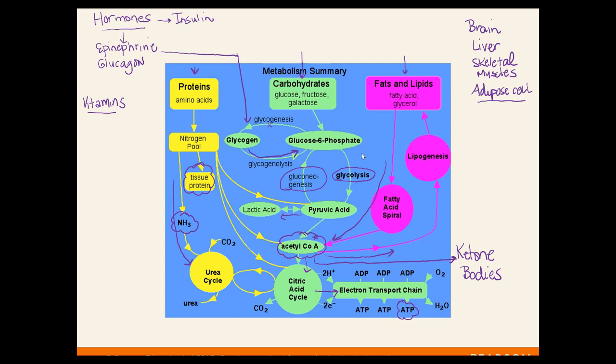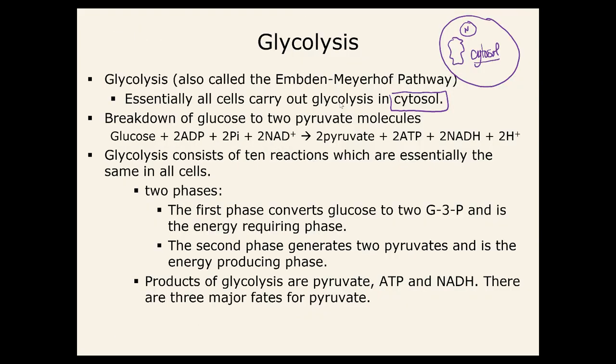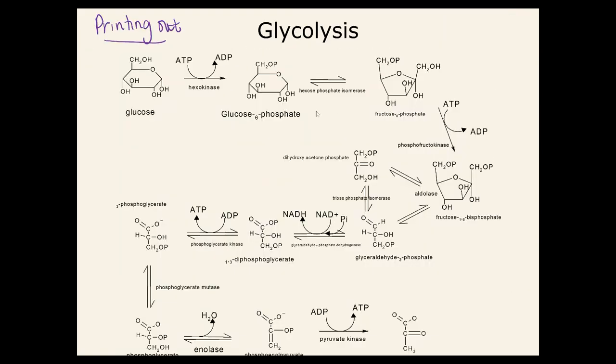We just said that hexokinase is going to get us from glucose to glucose-6-phosphate. Okay, that's not the committed step in glycolysis because remember, glucose-6-phosphate can build up and form glycogen. So it has choices there. It can go to glycogen or it could go into glycolysis. So the committed step is here, phosphofructokinase. Okay, and that's going to be a major, major point of regulation.